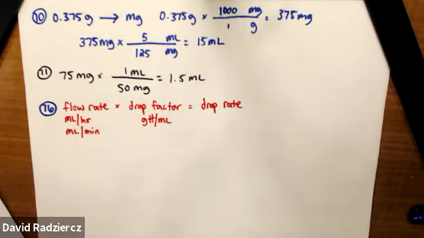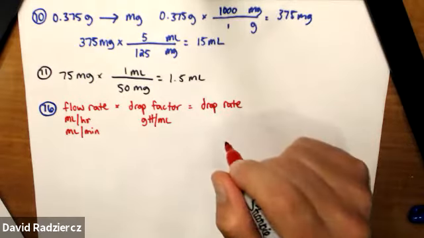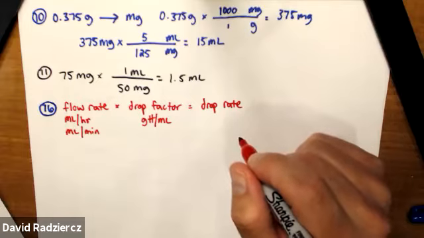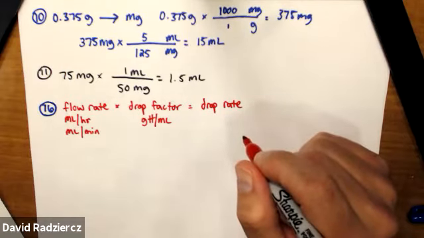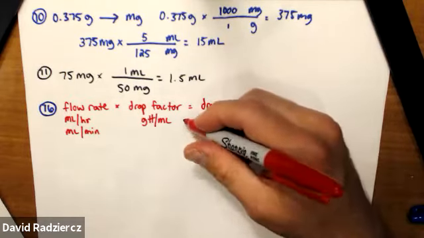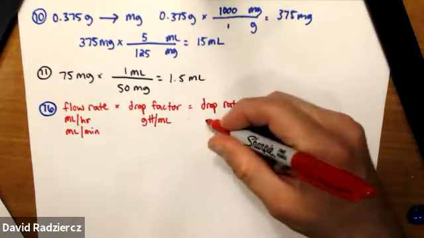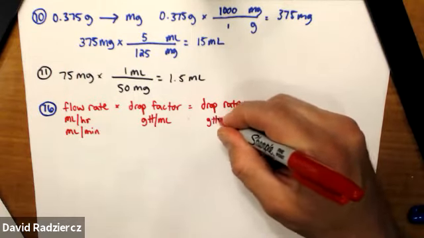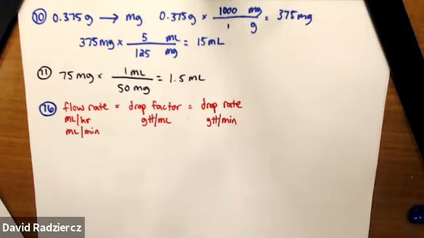If you're wondering why it's not DR, that's because that's the abbreviation for drams, which is an apothecary unit that I guess they didn't want to confuse people with. And if you're ever wondering who in the world uses drams, if you have perfume at the house, it's measured in drams. And then the drop rate is always going to be in drops per minute. I've not seen drops per hour or anything like that. It seems to be in drops per minute always.